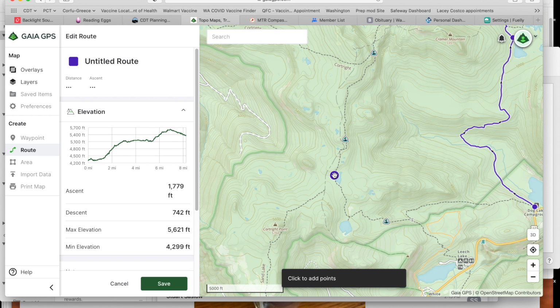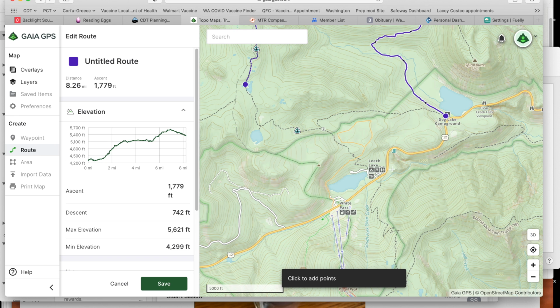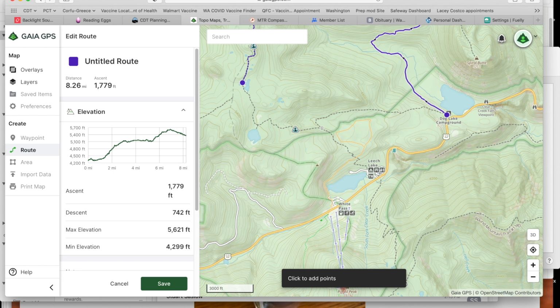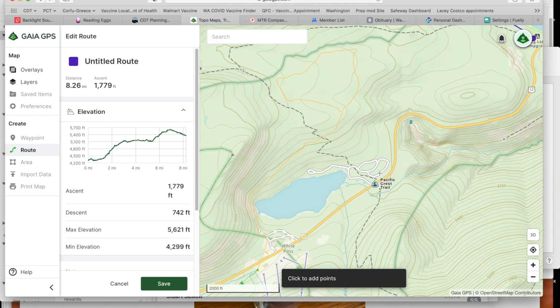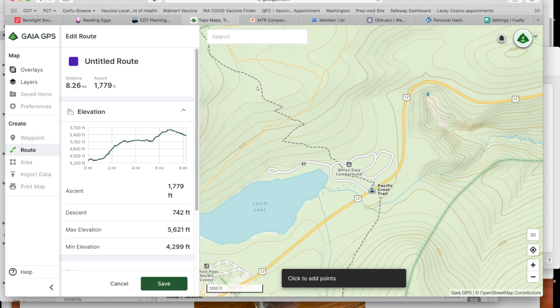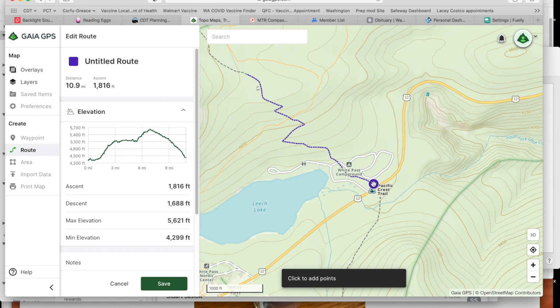See if it follows on the trail. There we go. And then we'll move down here to our last spot, which is down near Leech Lake. And so we'll zoom in on it so we can see exactly where the trail crosses the road, and we'll click right there, and let's see, will it follow the trail? Yeah, it does. And so there's our answer, and I've got, in this case, a distance of about 10.9 miles. It seems to vary a little bit each time.